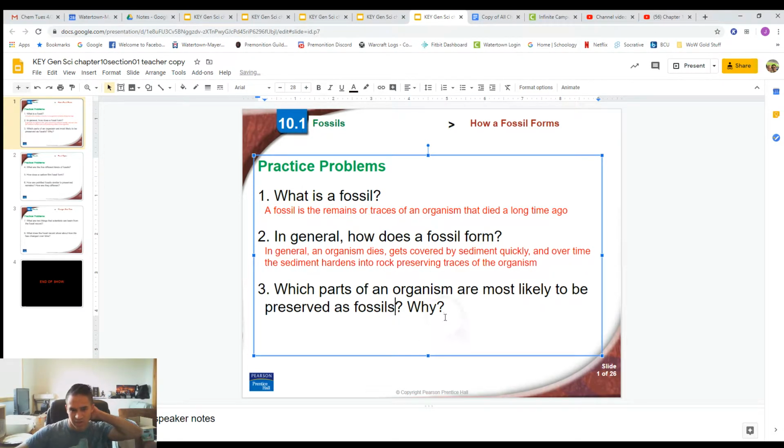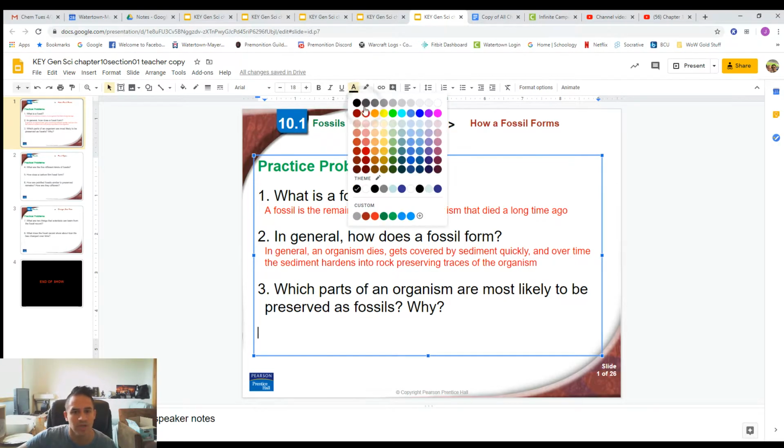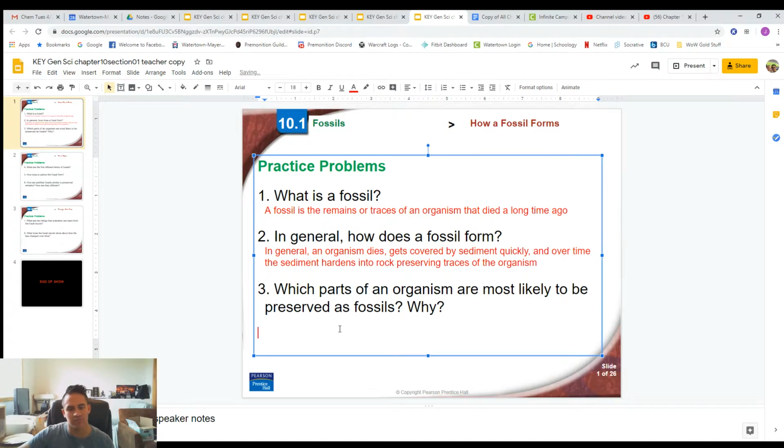All right, number 3, which parts of an organism are most likely to be preserved as fossils and why? So the parts that are most likely to be preserved as fossils are teeth, bones, shells, pretty much any hard part of an organism.